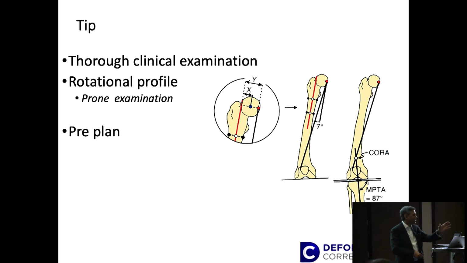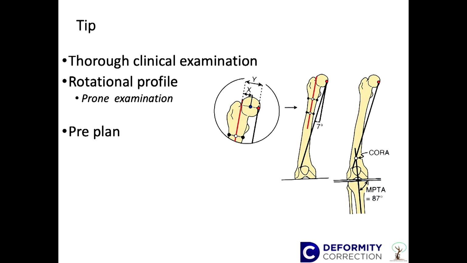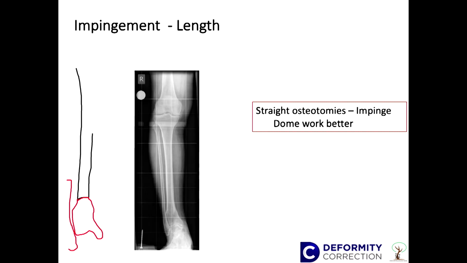And when you are checking your axis, make sure that the neck is in the profile where normally it should be. And that will help you in that. If you still have a problem, then there are ways to pre-plan it, how to draw your mechanical axis to overcome that problem, if you have the problem. So there are ways around it.